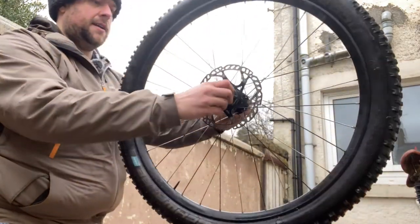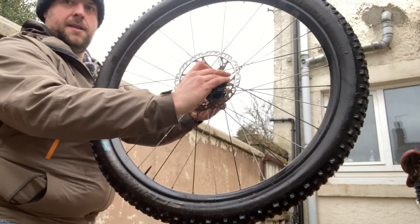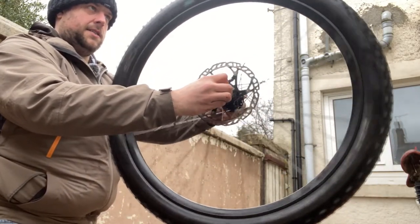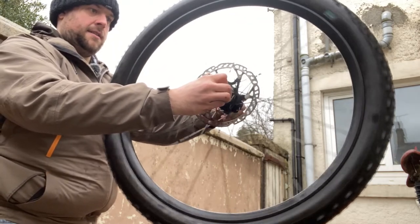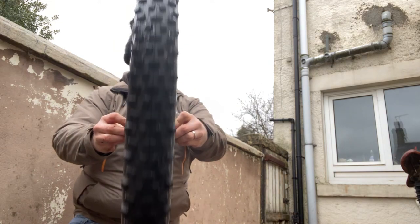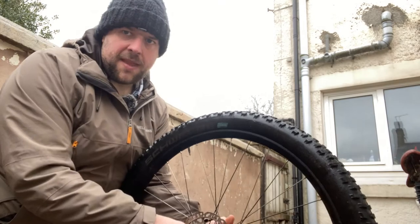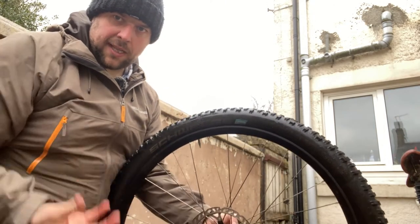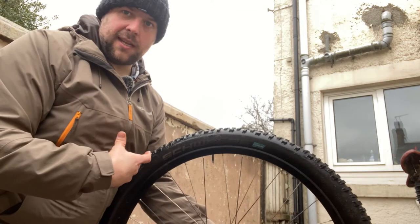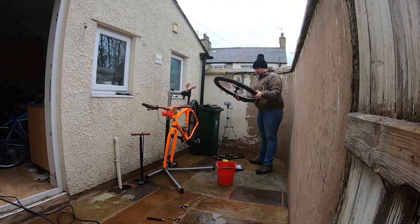Holding on to the sides of the hub and spinning the wheel round, I can look and see that that is running straight and true. And if there was any problem with the bearings in this wheel, I'd be able to feel a roughness in my hand. Again, that's a job I would take to the bike shop. Some people might feel comfortable swapping bearings at home.